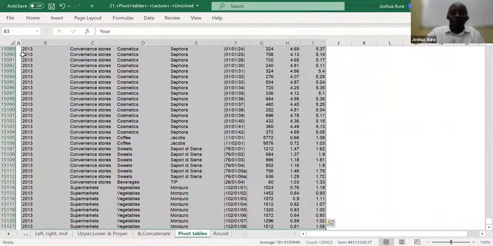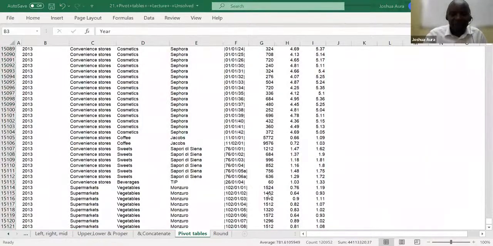Is there somebody who has been able to do the highlighting of this? Yes, Gabriel. William, yes. Mohammed, yes. Thank you very much. That's quite a good sample for me.